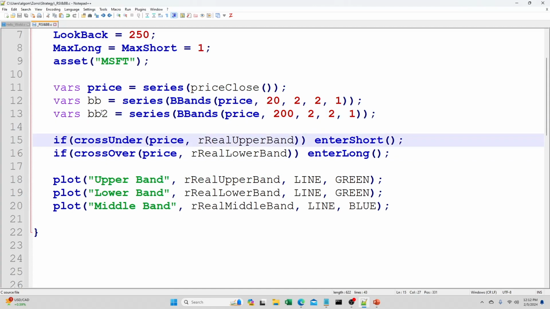So no matter what magic combination of Bollinger Bands I could come up with that will make me rich, this is not the right way to program it. Programming multiple bands, the same kind of band or different kinds of bands, in the same strategy is a little trickier than this.